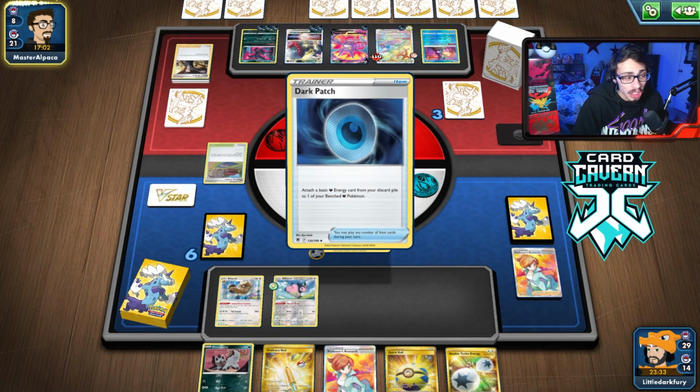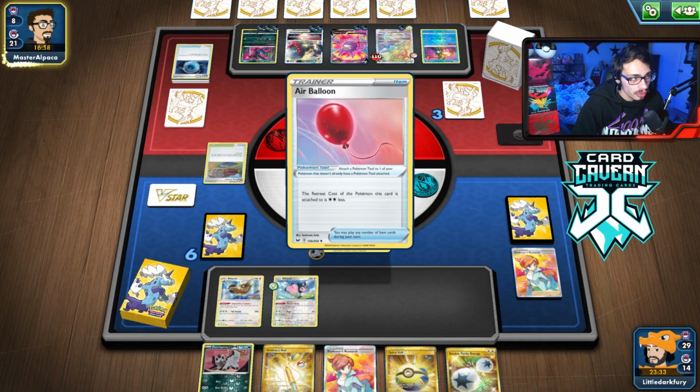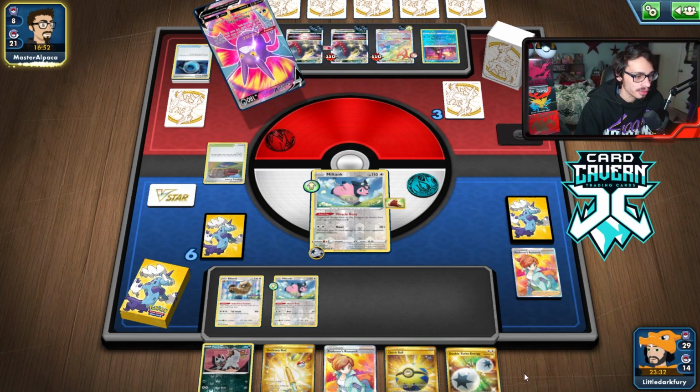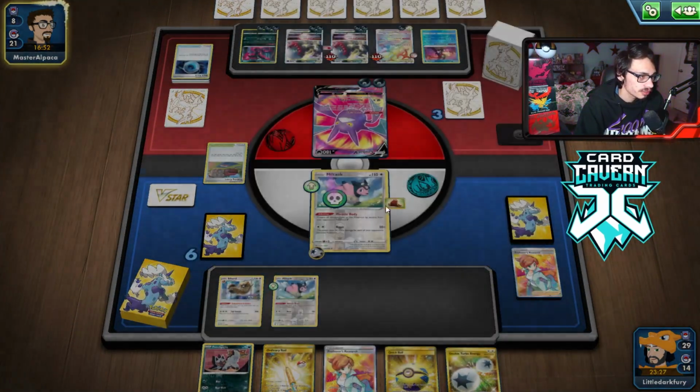Unless they have a Canceling Clone. Yeah, Canceling Clone, Cancel Clone, whatever. Could be a big deal. If Crobat to poison me, this... 10 damage a turn. Not even a threat. And I have Switch Cart too. That's not threatening.